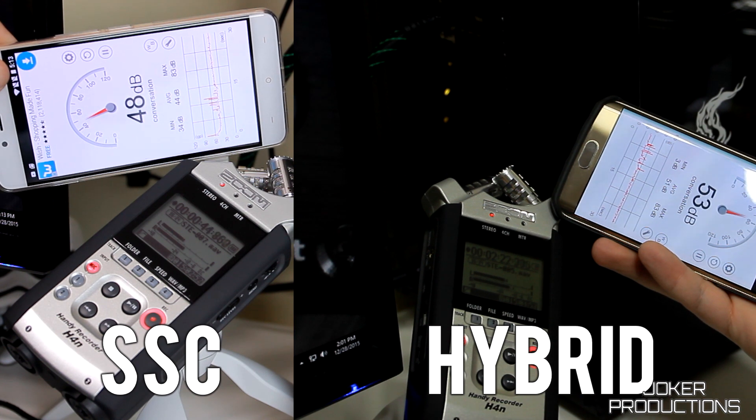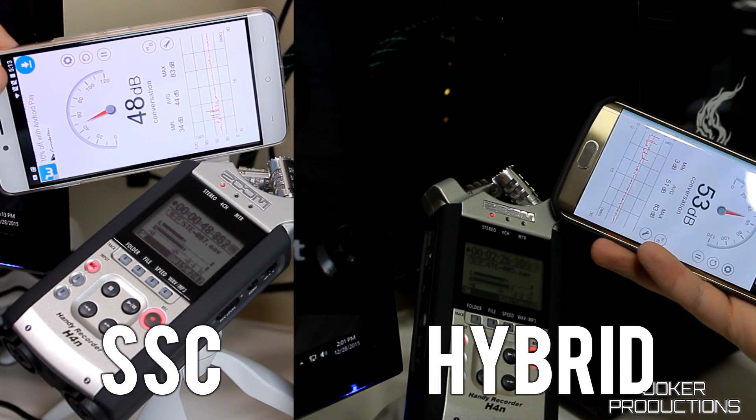I also want to mention that the 970 Hybrid was a little bit louder in my testing. At idle the 970 SSC runs at zero decibels — the fans don't run at all until a certain temperature threshold, so it's completely silent at idle. The Hybrid idles at around 29% fan speed and was definitely audible. Under load I saw fans on the Hybrid get to around 34% fan speed. In audio testing, the Hybrid ran at about 55–57 decibels while the SSC card ran at 49–51 decibels under full load.